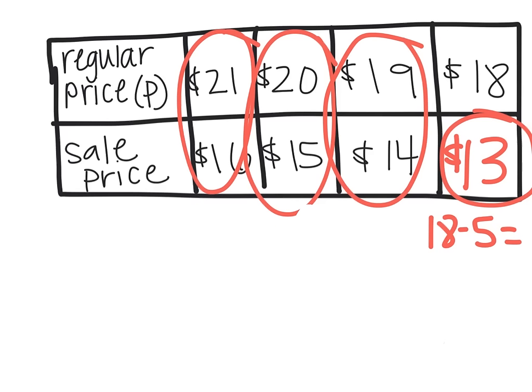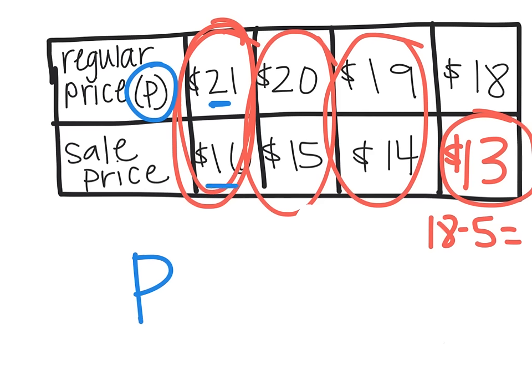Now I need to write an expression that represents the relationship between the regular price and the sale price. So when I'm just thinking aloud as to what happens between those two prices, I know that the sale price is always $5 less than the regular price. And they already give us a variable here of P. So your expression in this lesson is always going to start with the variable. So I have P. I need to think, am I adding or subtracting 5? I know it's something with 5, and we're either doing an addition or a subtraction expression because that's what 8-5 is all about.